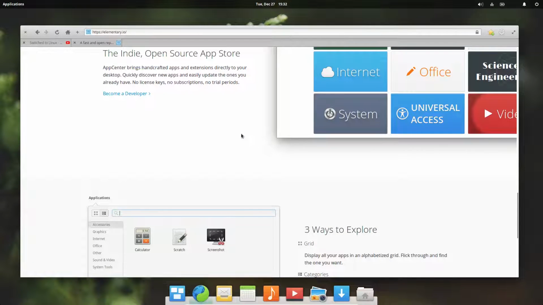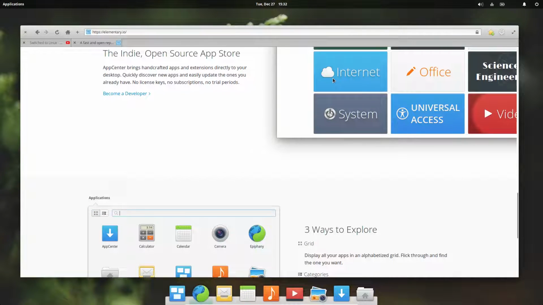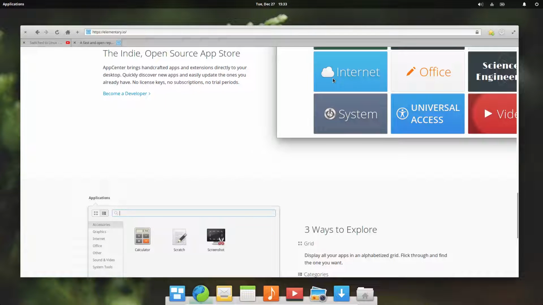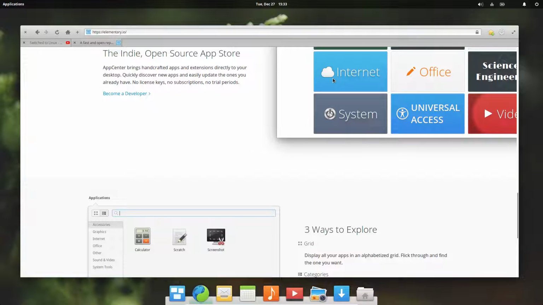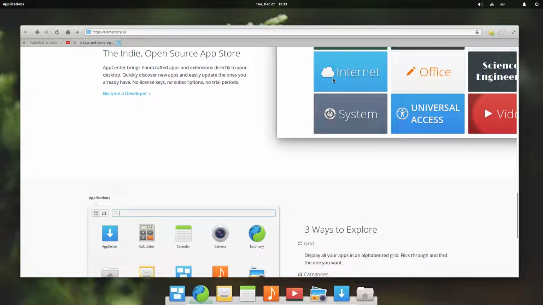So, all that being said, the Epiphany browser itself is actually not a good browser. It is slow. It is very slow. Now, granted, I am running this on a VirtualBox, and the computer I'm running this on is a Dell Inspiron. It's like a 7500 series or something. So it's an i5, I think, I don't know, 5th or 6th generation i5, 2.6 or so gigahertz processor, 8 gigs of RAM.